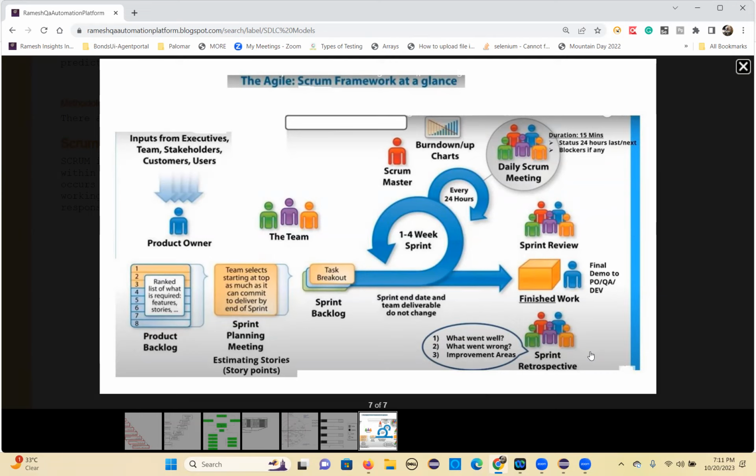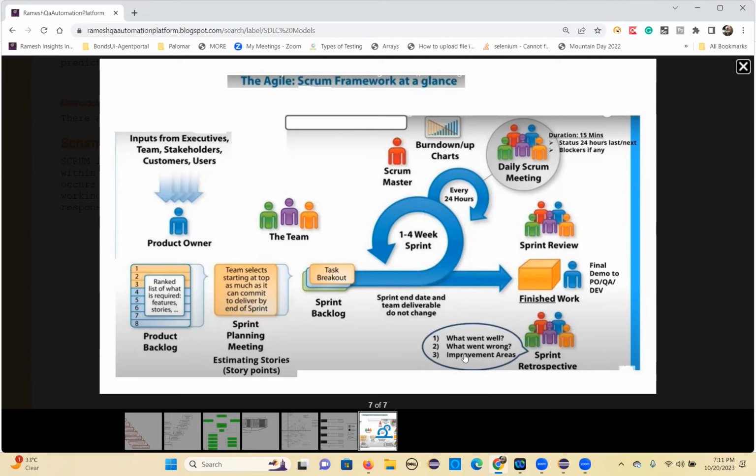You will talk about good and bad, and if any process improvement is needed, you can give your suggestions. That will be recorded by the Scrum Master on what we call a retro board. He will record all the points. That retrospection meeting is the last meeting.